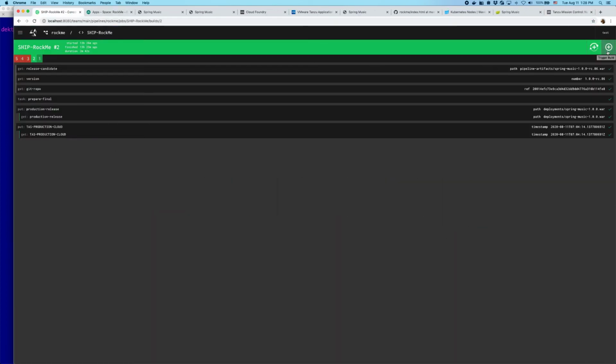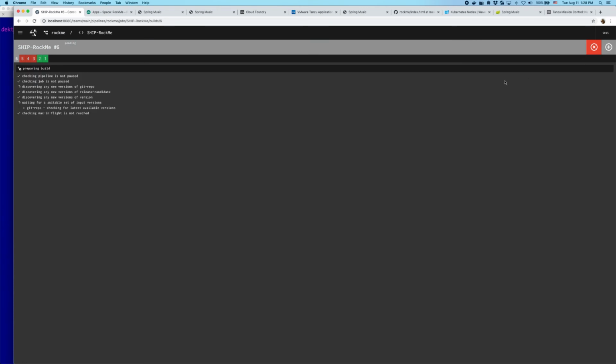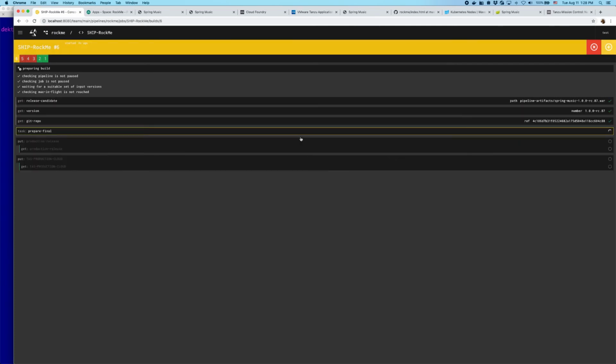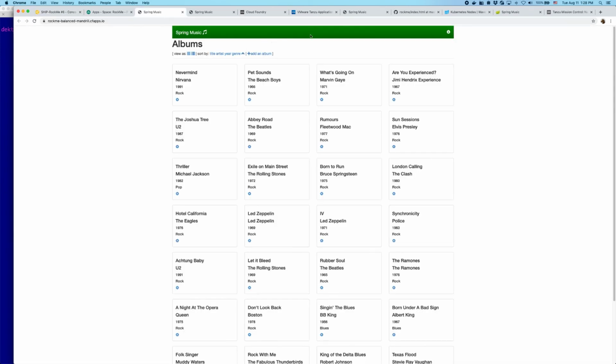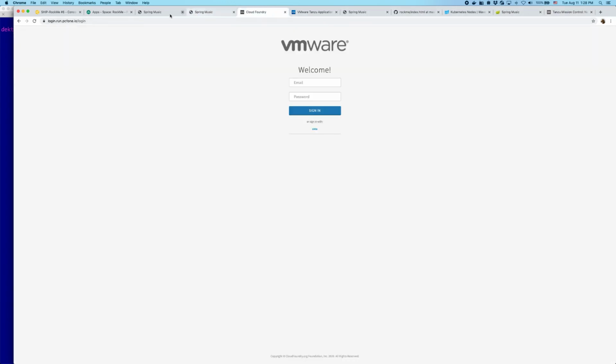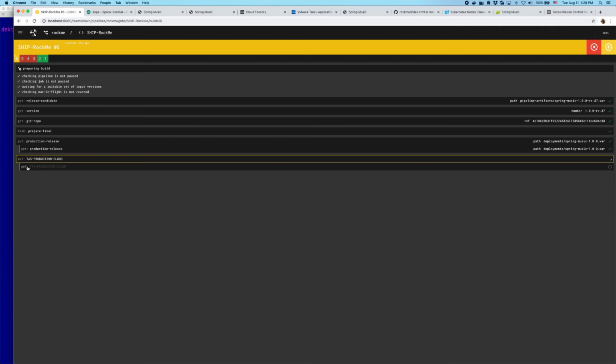3, 2, 1. We can, of course, do this automatically if we want. So now we are pushing the app to production into our environment created on vSphere with Kubernetes, embedded Kubernetes on top, and then the Tanzu application service. The source code, the build code that we are pushing is the one we verified that works well with the green bar on both our testing and UAT environments. And we're going to see what the pipeline is actually doing here.